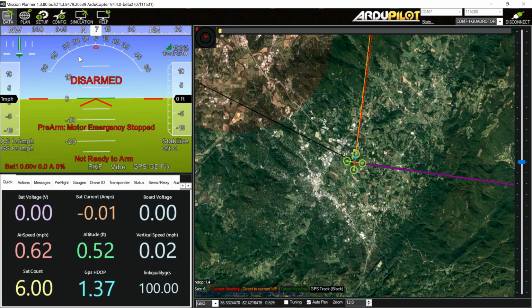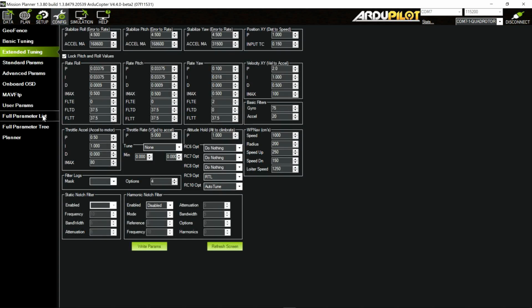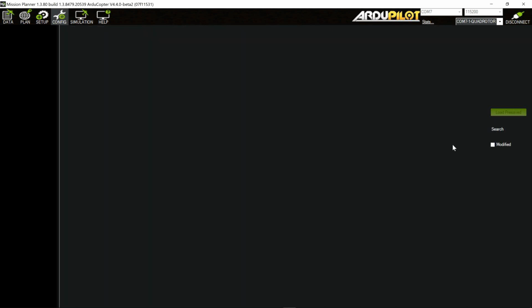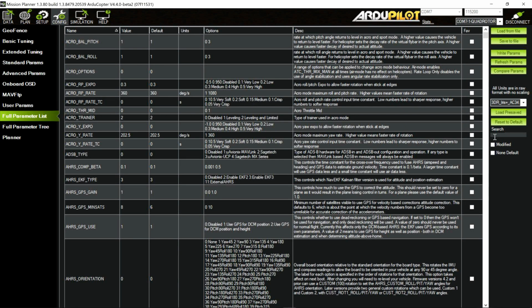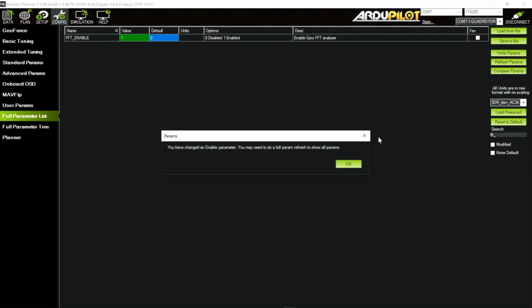So now to finish up, we're going to come over here into our parameters. And we're going to re-enable FFT. I'm going to change that from a 0 to a 1, tab right.